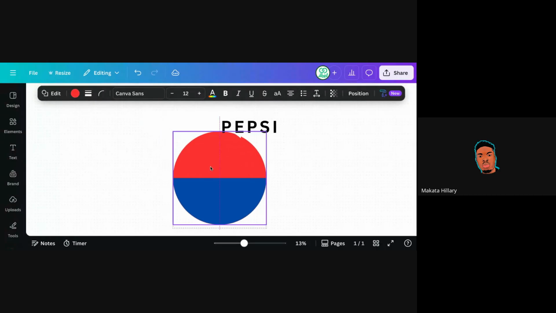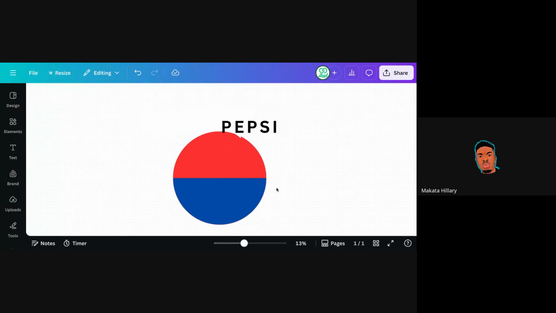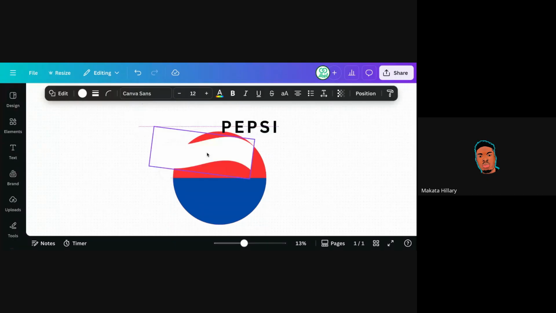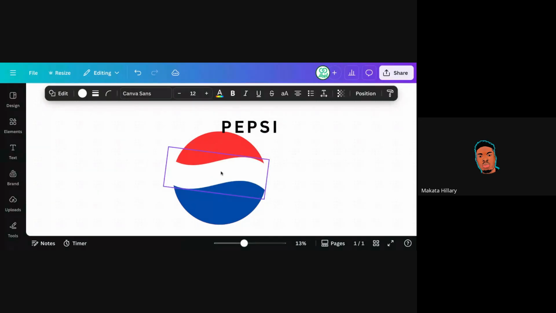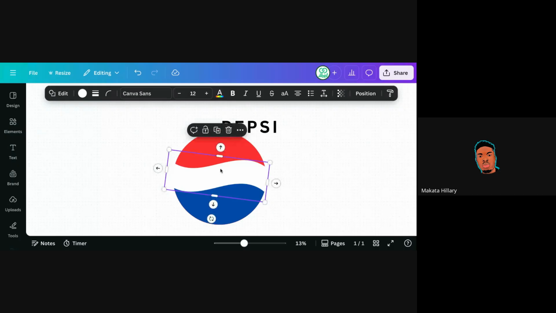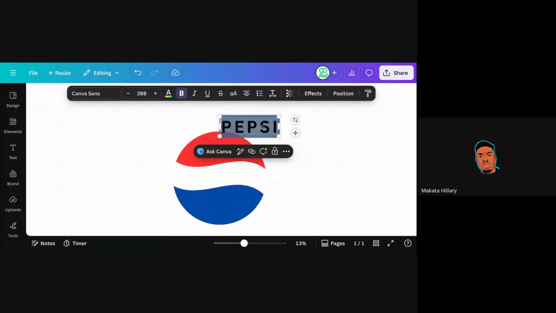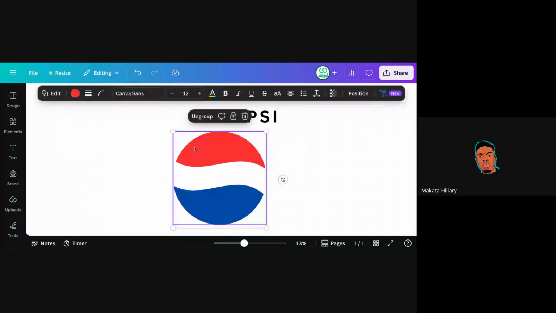After that, the next thing I'm going to add is this shape. Make sure to bring the shape to the front. Just add the shape, then add white color. Remember to rotate the shape a little bit so that the Pepsi can go in here. Before you write the Pepsi, go ahead and group this one and the new shape you added.